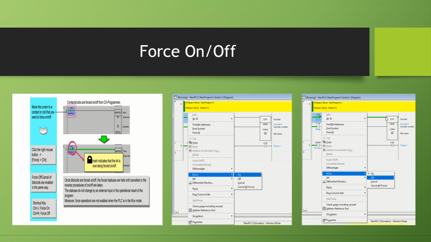Then this counter, counter 00, will be completely energized and will close the contact here and thus energize the output 4.02.